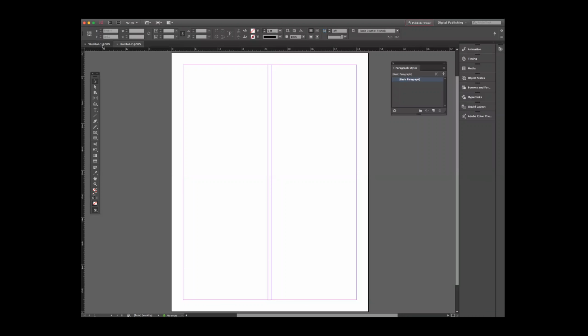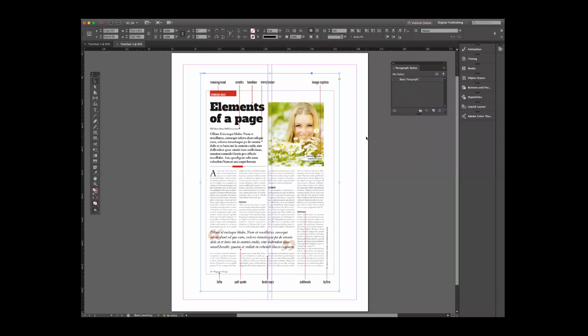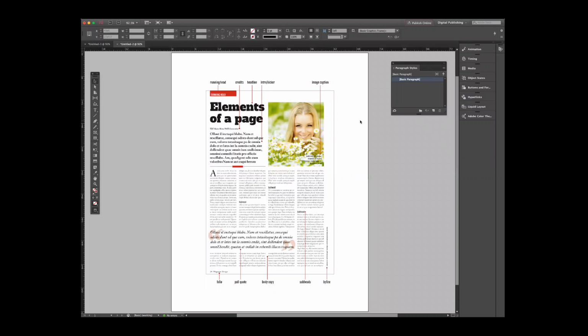And then I wanted to show you this here. Okay, so here's an example of a magazine article and the basic elements that usually are in an article. You've got your running head, your credits, your headline. I'm only going to circle the elements that you're really going to be required to have on here. First things first is the headline. And let me see if I can give this a color so you can see. So first thing we want to do is the headline, okay?